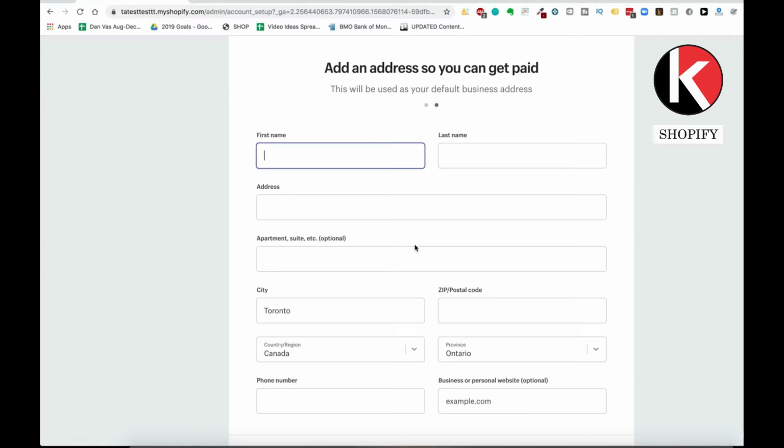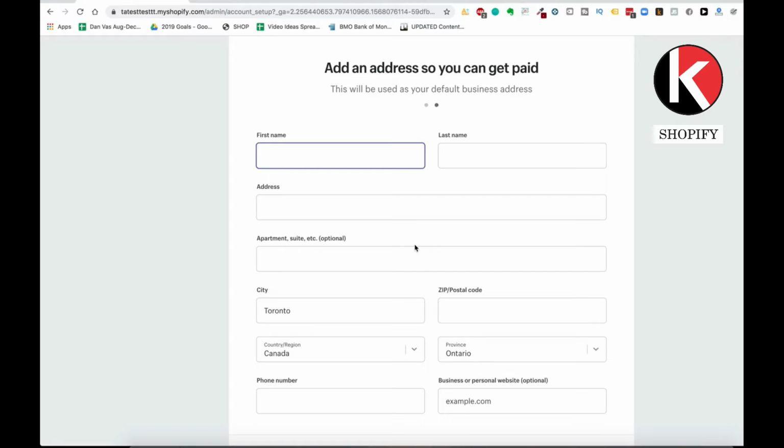However, I recommend getting that set up in your home country, wherever you are. For example, if you're in Canada, then get a corporation. If you are in the United States, get an LLC. Some of the best states to do that are Nevada, Delaware, Wyoming, Florida. You have to look at each individual state because they all have their own benefits. Those are typically the states, by the way, with the lowest taxes.